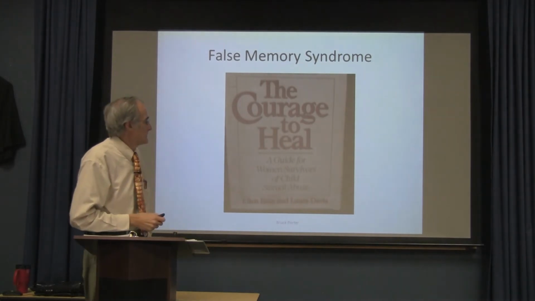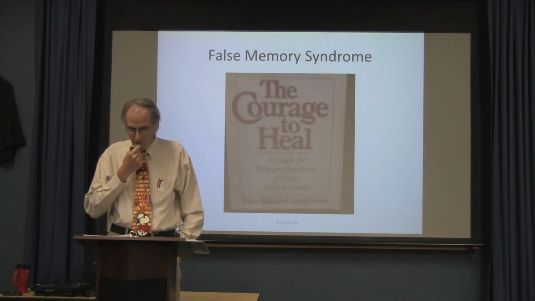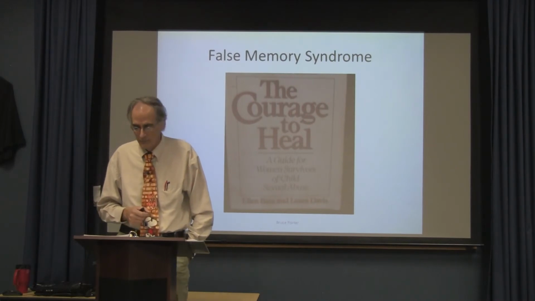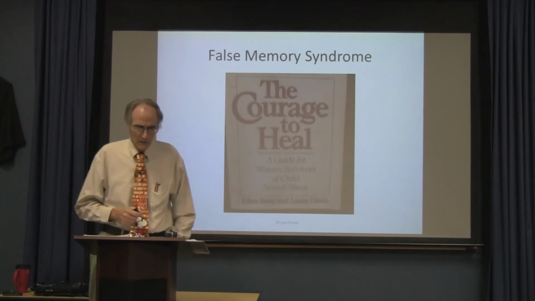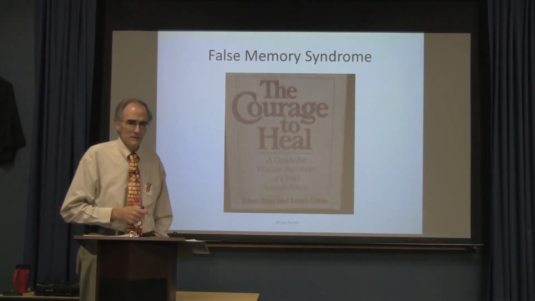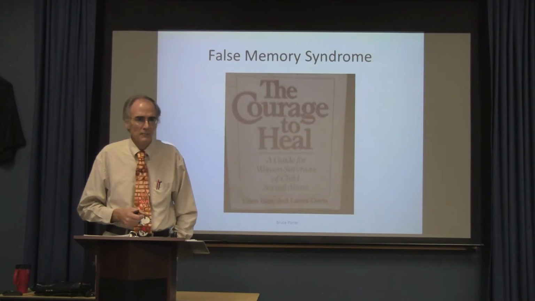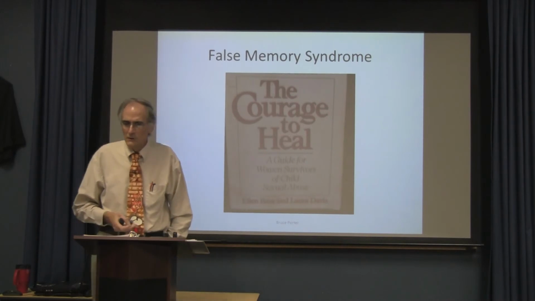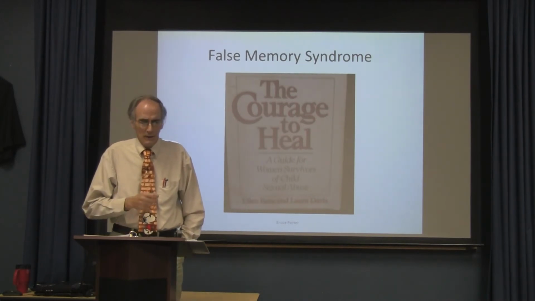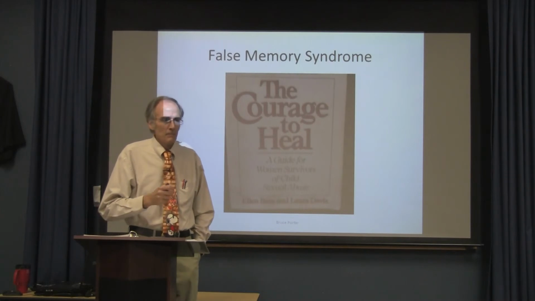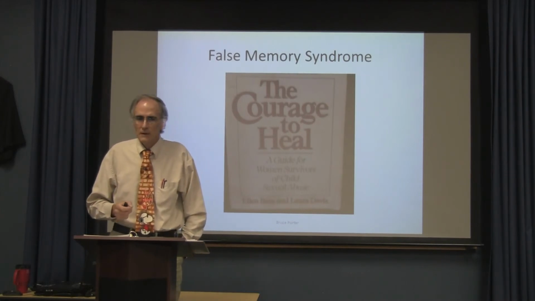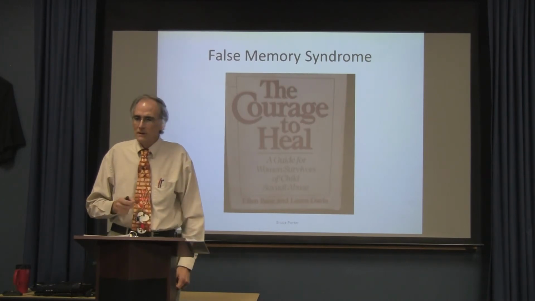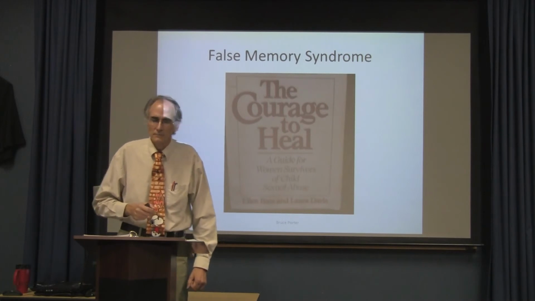The book, The Courage to Heal. This book probably caused more problems in our culture than any other piece of literature ever. The Courage to Heal was, for the most part, a self-help book. It dealt with childhood sexual abuse. The premise of this book was basically, if you have certain symptoms, and the very generalized symptoms that most of the population actually has, chances are you were abused as a child.